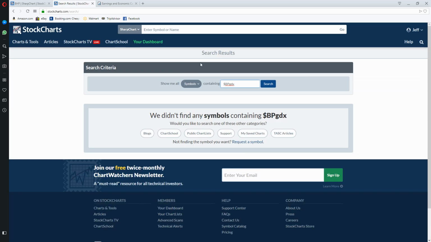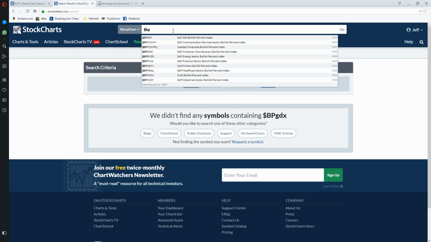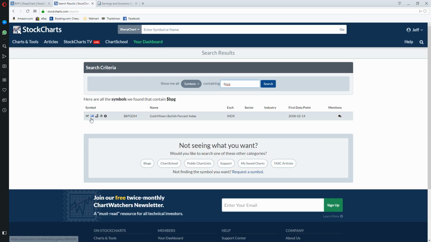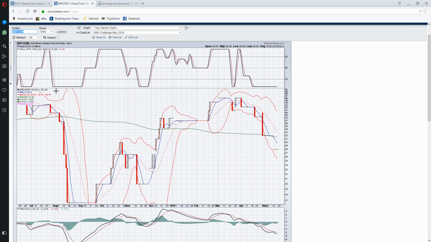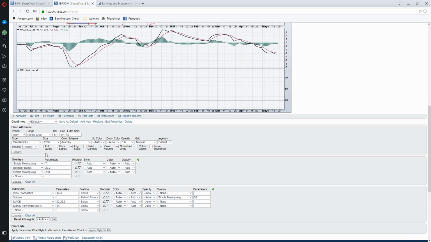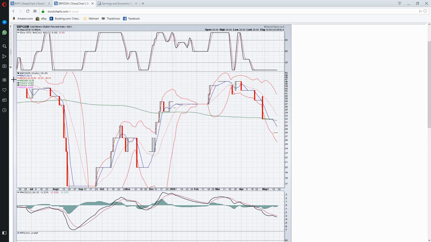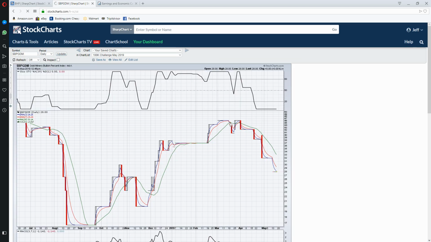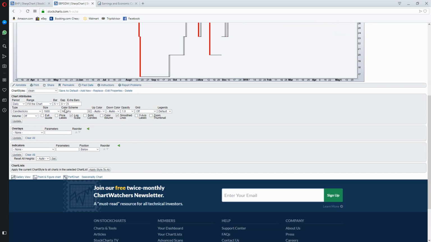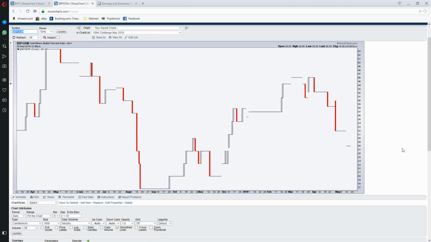One of the ones, let me get it correct here. GDM, sorry. I always forget the GDM because GDX are the gold miners, right? And here we have GDM, the gold miners. If we come in here, clean out the indicators, right? You know me, I'm bullish on gold, but I have to be careful, right? I have to be very careful with it. It's not in an uber bullish position.